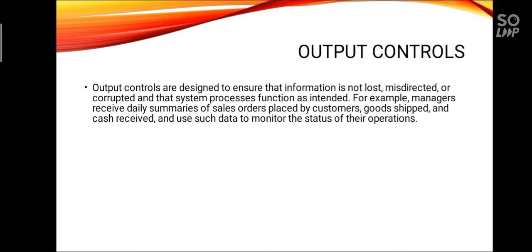Output control can be designed to identify potential problems. For example, an exception report derived from the customer open order file listing end of day open sales orders can identify orders placed but not shipped. Such a report can help management assess the operation performance in the shipping process. Yun nga.